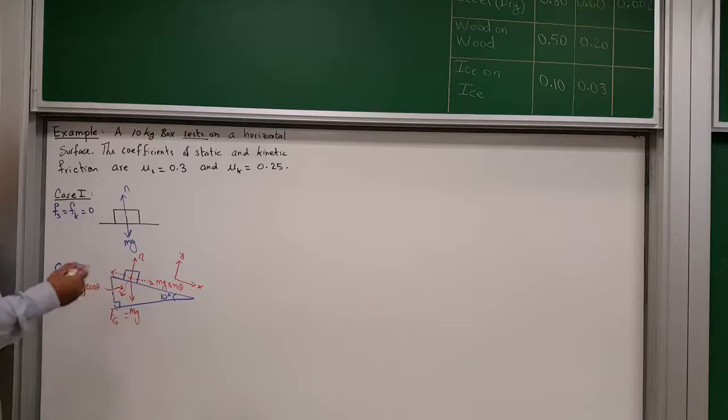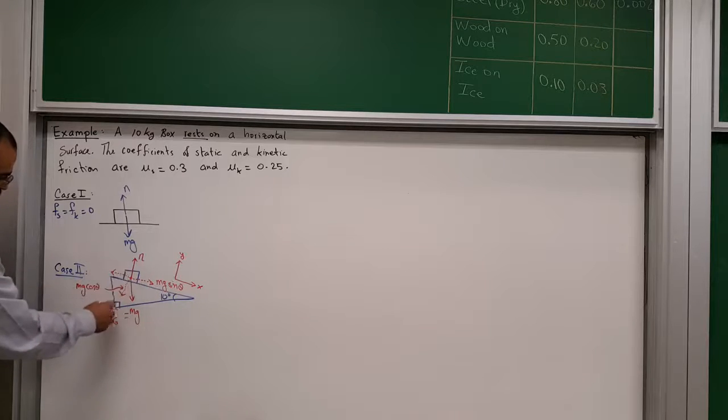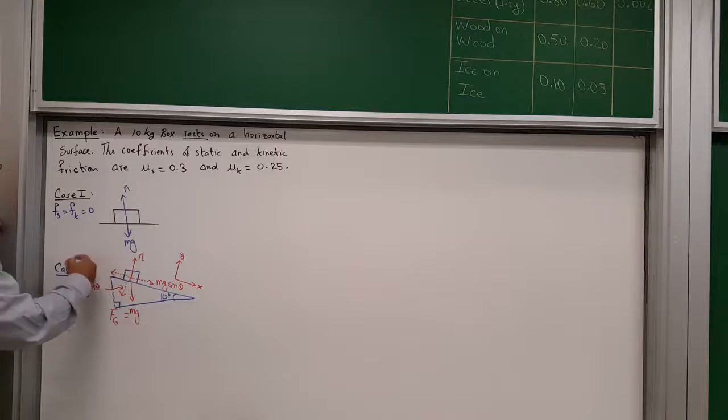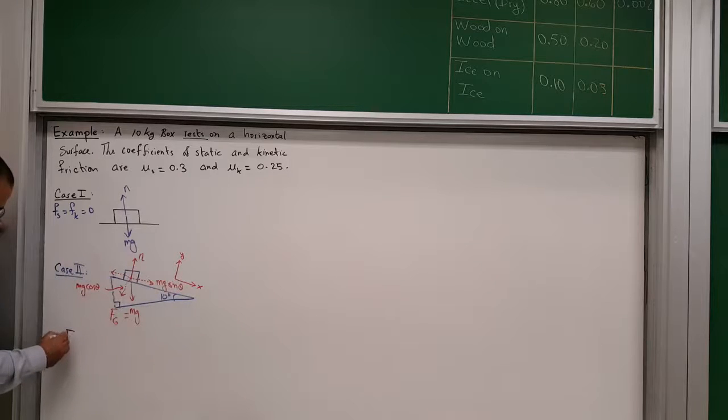If it started moving, it will be kinetic. If it has not moved yet, it will be static friction. So we have to figure out whether it has moved or has not moved. First, let's figure out what the normal force is. The force of gravity has a negative component in the y direction. The normal force is this way. So we conclude that there is no motion up and down. If there is motion, it will be along the incline. So the net force in the y direction will be equal to 0 because there is no acceleration.